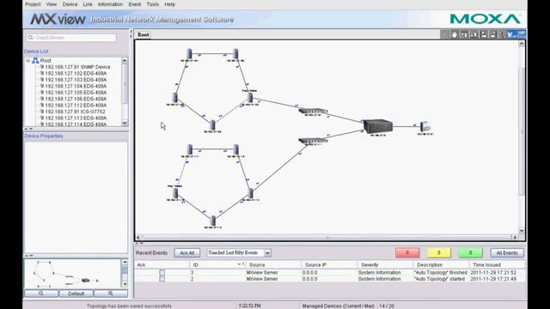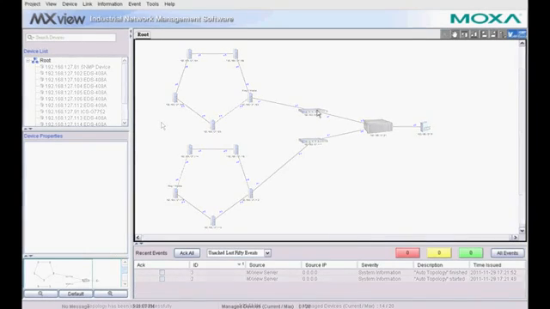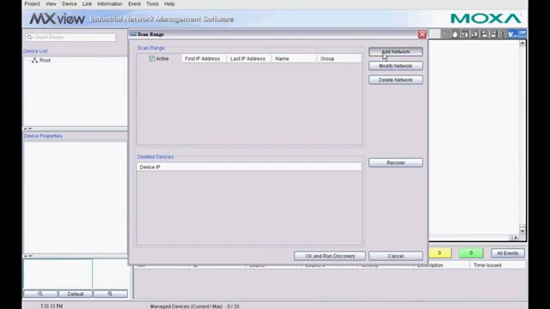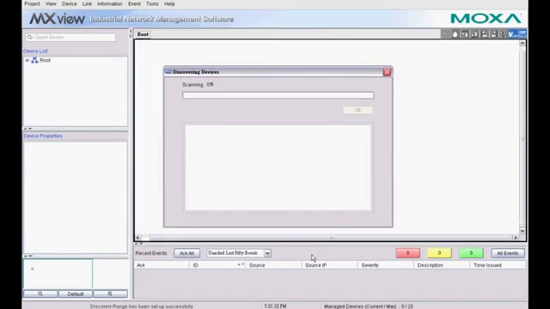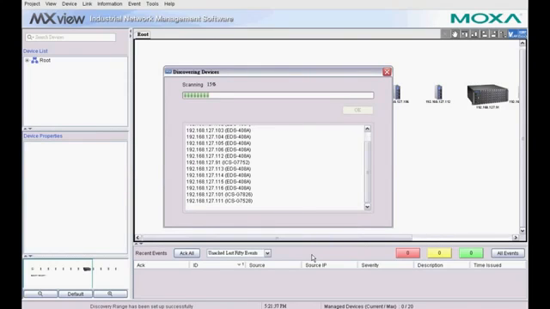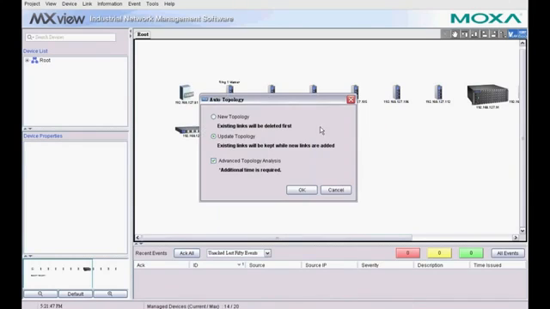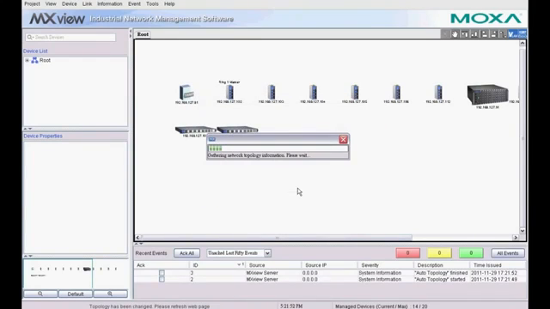This is really helpful when you're setting up new networks and you want it to display in a way so that your operator can understand where all the links are and what their relationship to one another actually is. So that's MXview's auto discovery and auto topology functionality. It makes it a lot quicker when you need to set up new networks, and it also makes it a lot quicker for you to display your network in a graphical interface that's really easy to comprehend so that you can immediately see where all the links are and how these links are related to one another, how all these devices are related to one another.